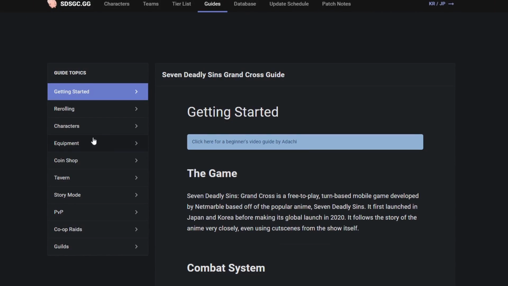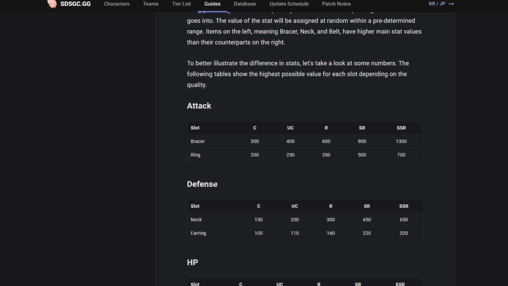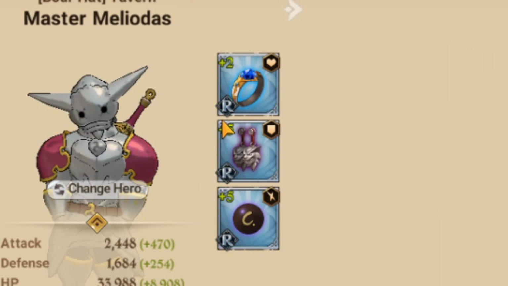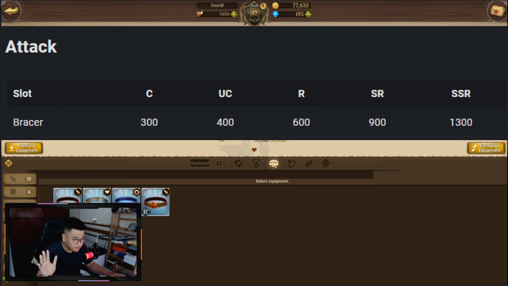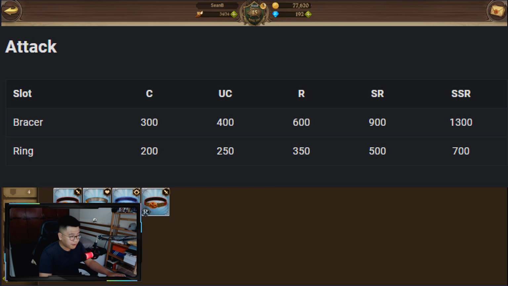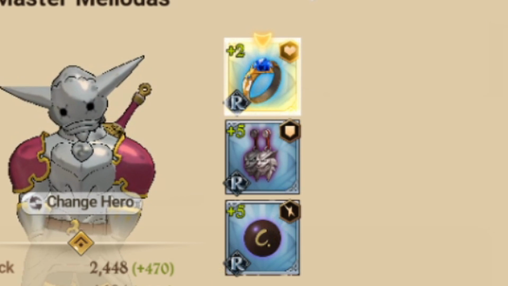There's an equipment tab that you should or must read about the different amounts of stats you have on each equipment. What the pros do for early game is that you use lower tier equipment over here. So on the right side you have your ring, you have your earring, you have your rune. These are the right side equipment. The incremental value for the left side equipment going from R to SR to SSR is really big. But the incremental value for the right side equipment going from one rarity to another is actually not that amazing. So what you want to do is use the lower quality stuff on the right side.